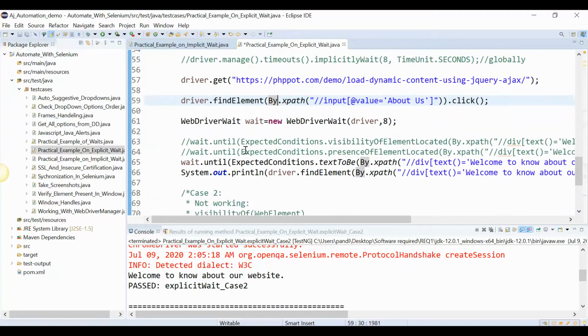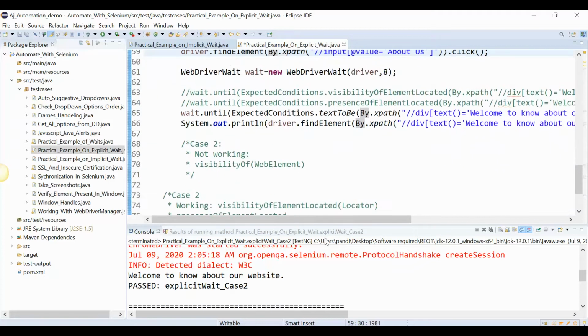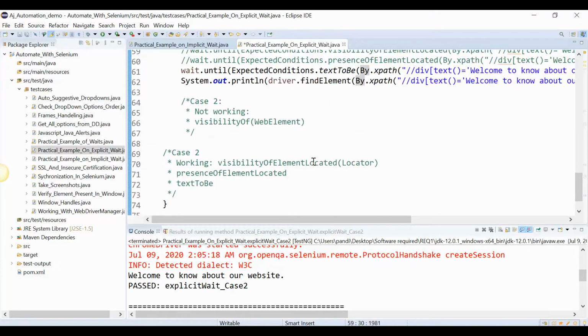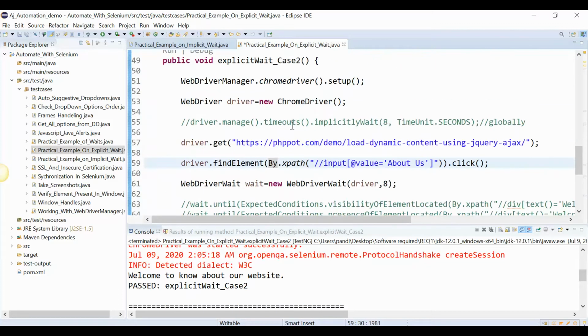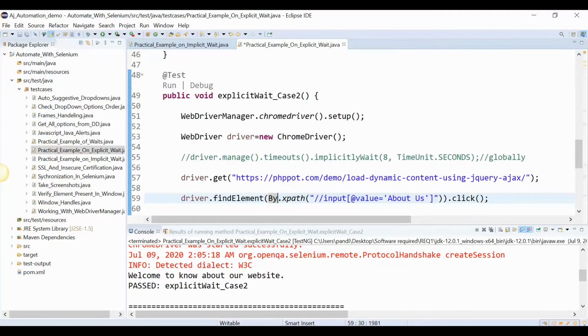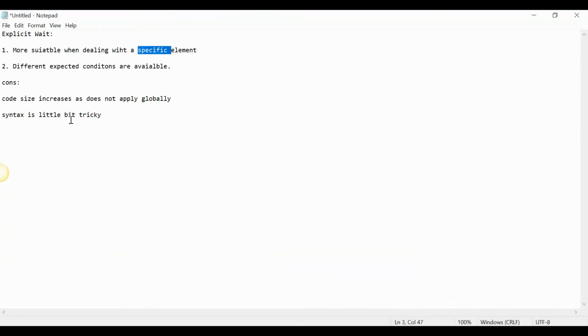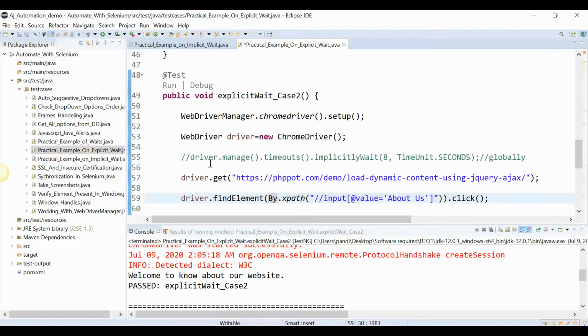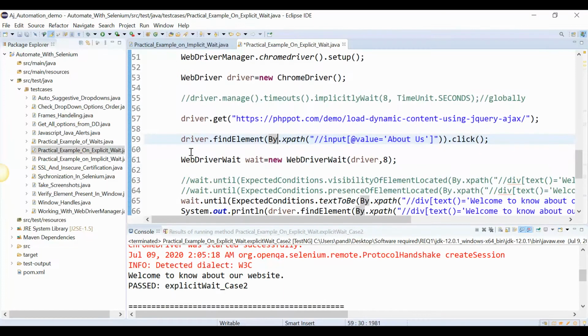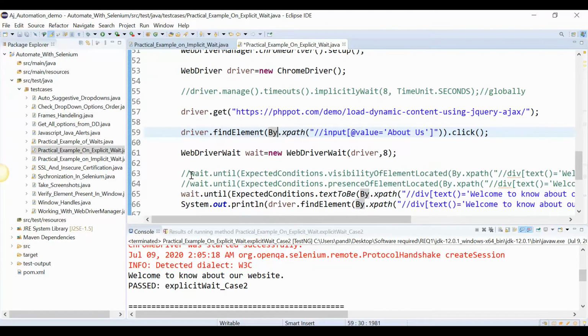That time it will increase the number of lines to write, increase the code size, and decrease the readability. And the last one, the syntax. We already saw that for the implicit wait it is quite easy, in a single line, but this is a little bit tricky and a little hard to remember. Once you do the practice, it's easy to remember.